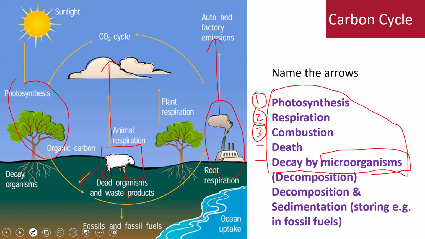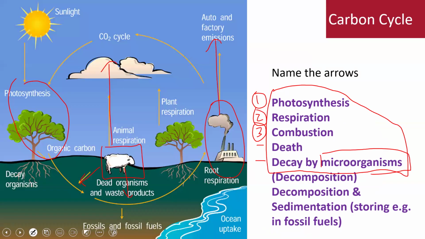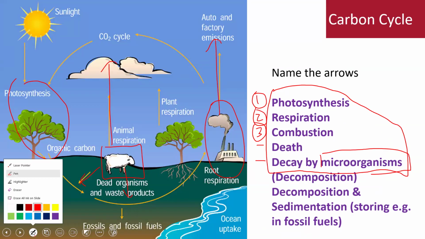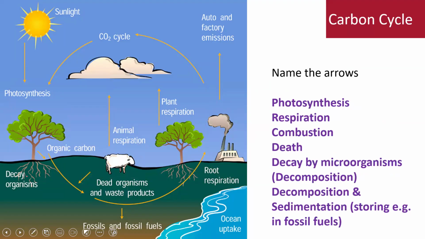Now very, very quickly, just while we're talking about the carbon cycle, we need to think about where carbon dioxide is stored. I don't think my next slide allows me to do that. That's the water cycle. So let me just clear those there. Right, carbon dioxide. Where is carbon dioxide stored?